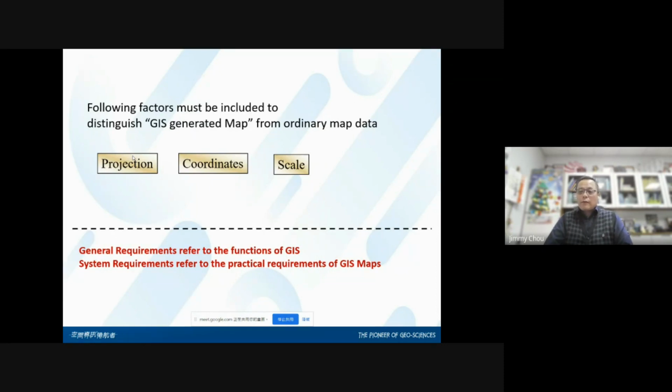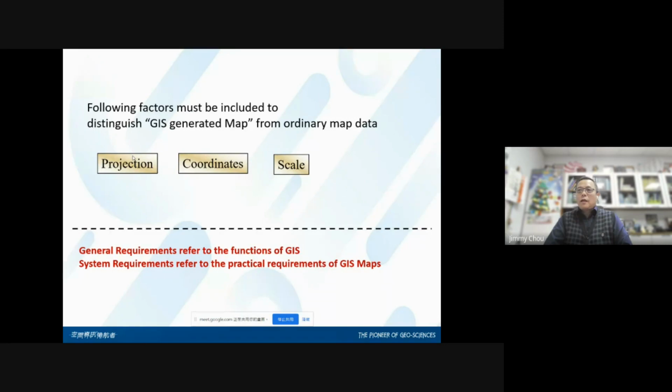But still, we have to know how we can turn two-dimensional or three-dimensional things into 0 and 1 digital format. So there are several things. One is the projection, because any place, any area on the globe is not flat, because the Earth is not a flat one.